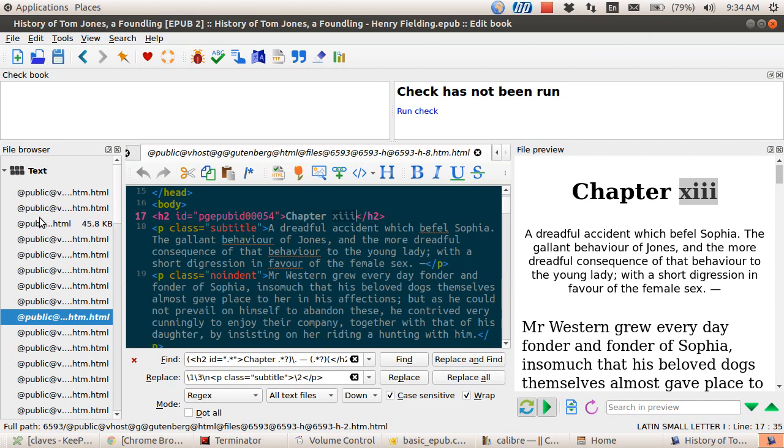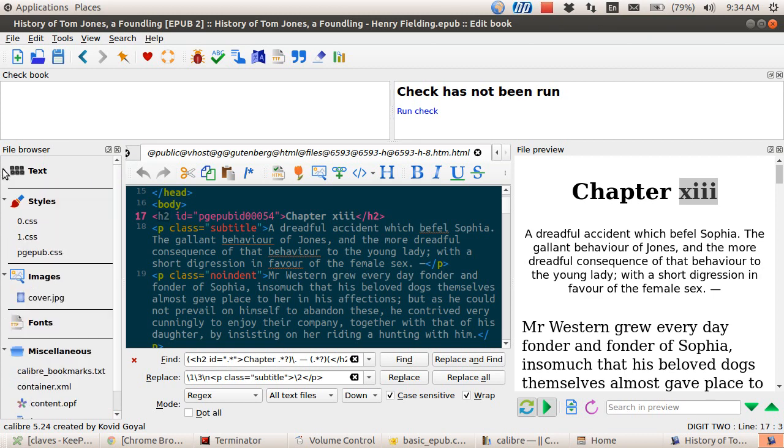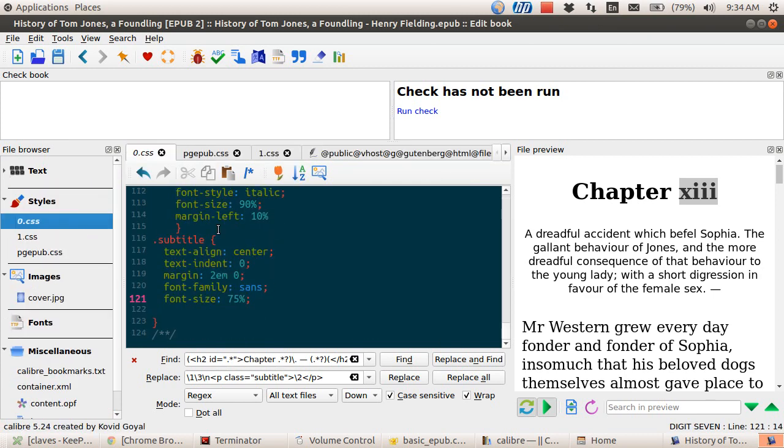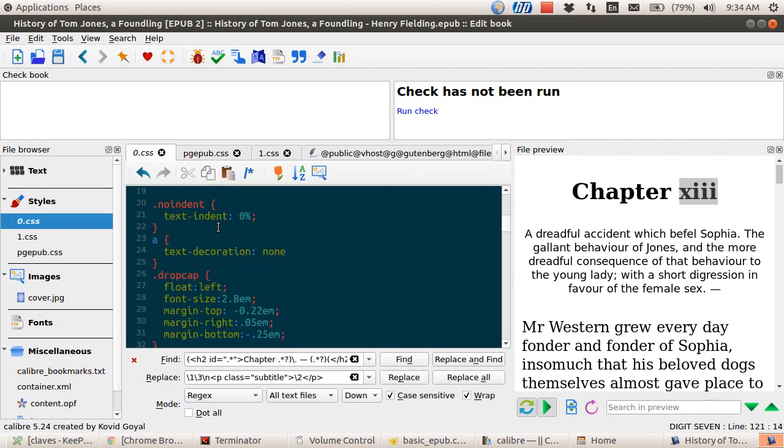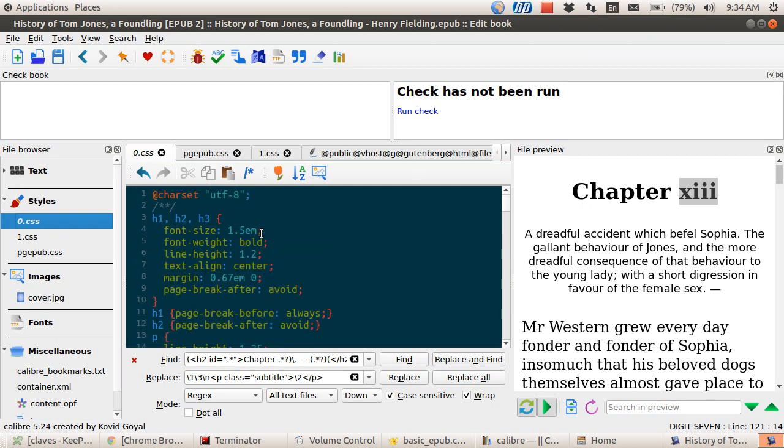So the quickest, easiest way to do this, and the most brute force method, would be just to change all heading 2 to present in uppercase. So I'll show you what that would do. We'll find this H2 block here.